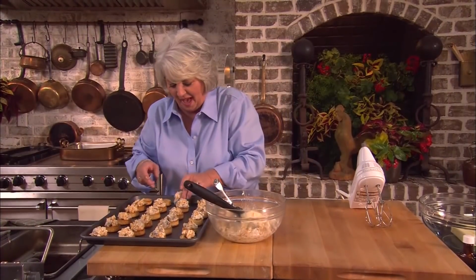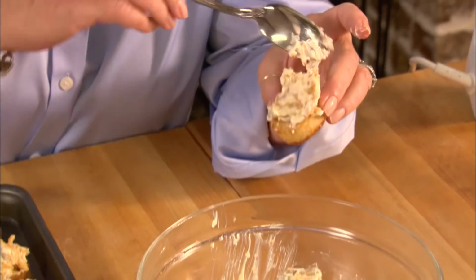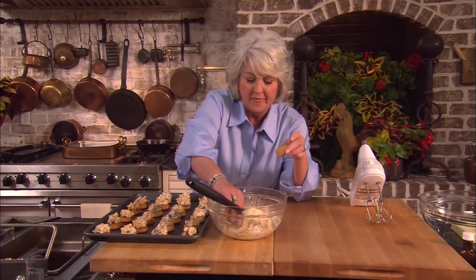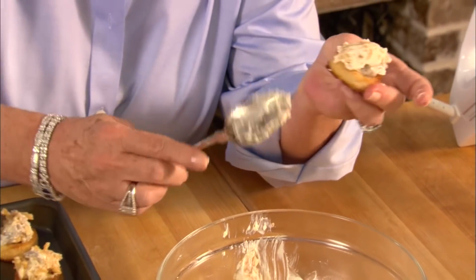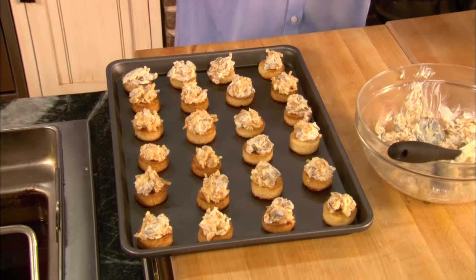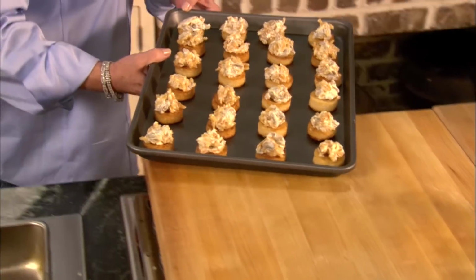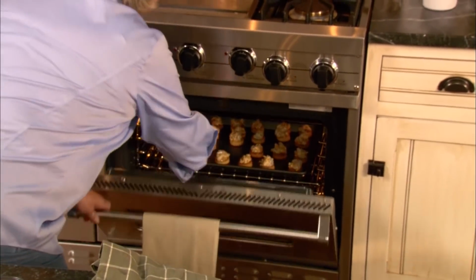Hey y'all, welcome back. I'm just finishing the canapes. You know, I told you we were gonna bake our grit cakes, and then we were gonna put our topping on them, and that's what I'm doing right now. Now we're gonna put these in the broiler for 5 minutes. You know, anytime you ever use the broiler, you have to watch it. You can't take your eyes off of it. So don't get too far away from them. Okay, so there they go.